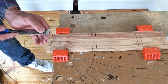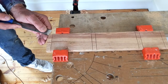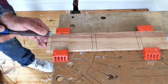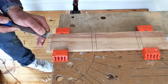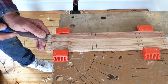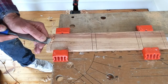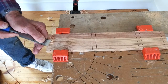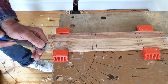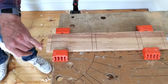Rest about 4 millimeters of your chisel edge on your work and slide the chisel through the grip of your first finger and thumb, and you work along like that, and you can see that it's possible to take very small amounts of material away using that technique, and you're also controlling, for the most part anyway, how the wood is responding to that cutting edge. That's what we're after.